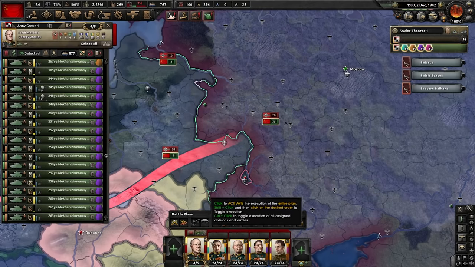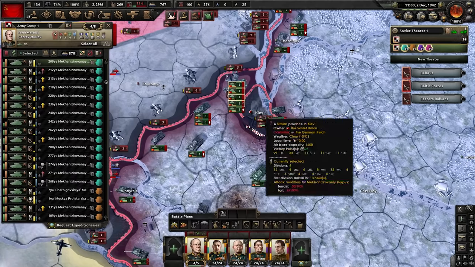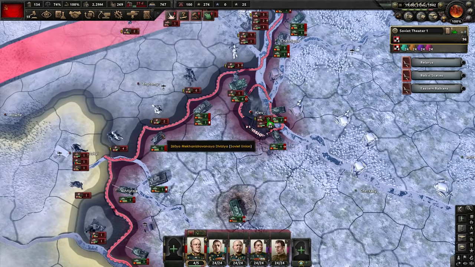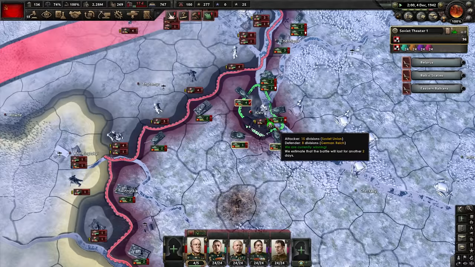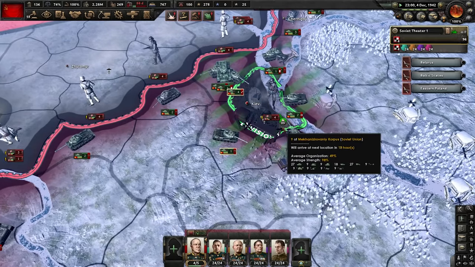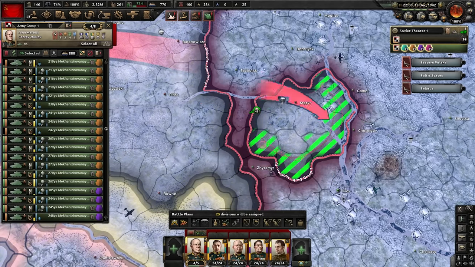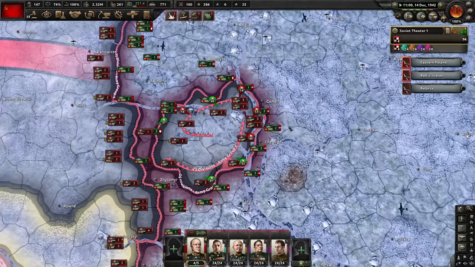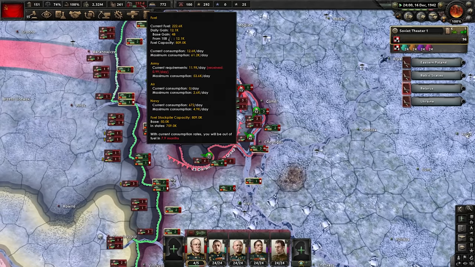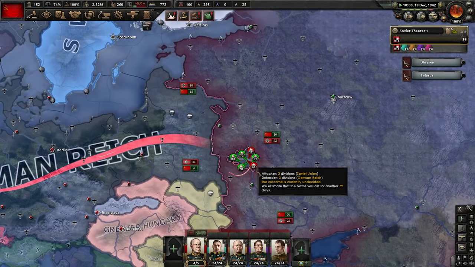Okay, let's halt this. I cannot deal with 8 days of fuel. Let's just create a few more encirclements, destroy some more divisions. Let's ease into this. Oh, Kiev is liberated. Bye-bye. Oh, so many Germans. Gone. Good. That is another massive German pocket to destroy. Bye-bye, Germany. Yeah, this is still massively expensive in terms of fuel, but at least it's manageable if I do this in smaller sections.